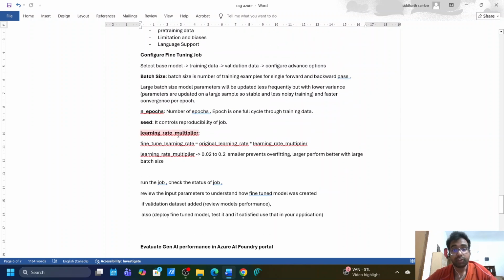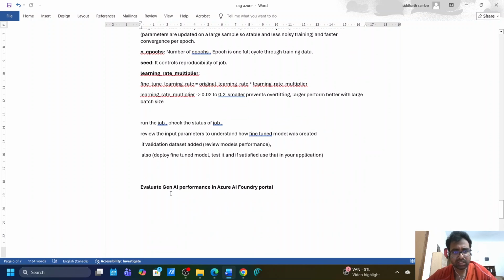After we have set all these advanced options, selected our model, and provided our training and validation data, the next thing to do is run the job. We will run the job and check its status, whether it's complete or not and how it's going.